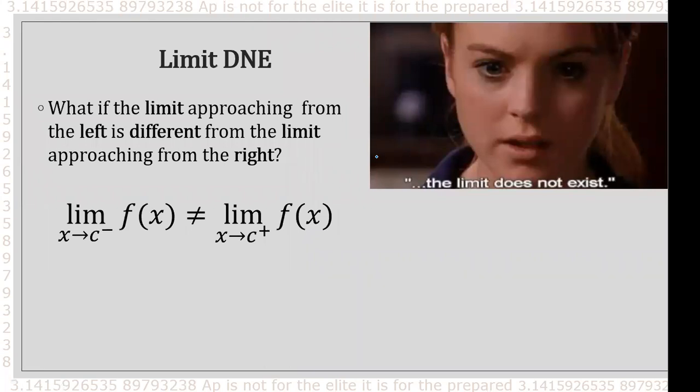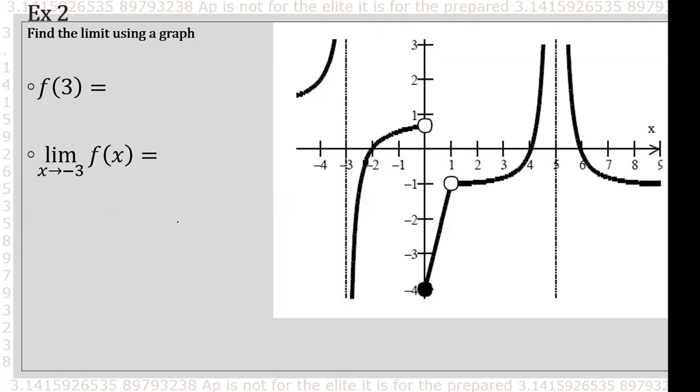So what happens if the left-hand limit, the little minus sign, is not the same as the limit coming from the right? If the right limit and the left limit are different, we're going to say the limit does not exist. So I put this little equal sign right here. There are scenarios where this does not exist, and there are scenarios that we just saw where it does exist. So let's check some out.